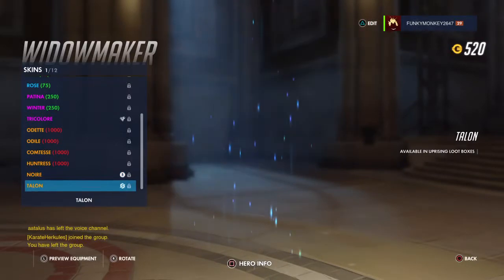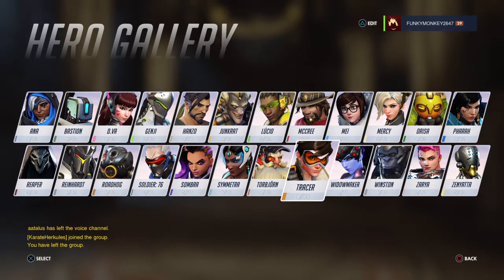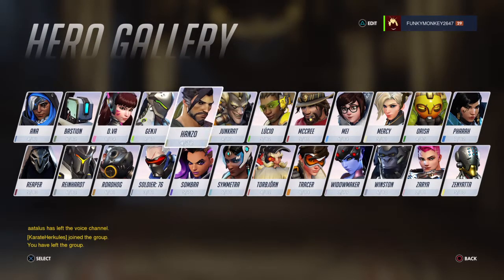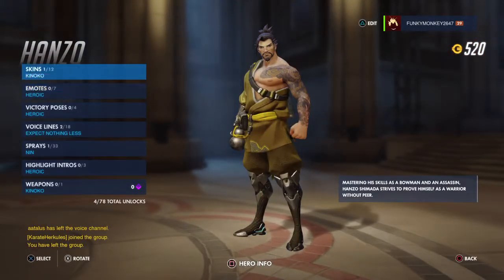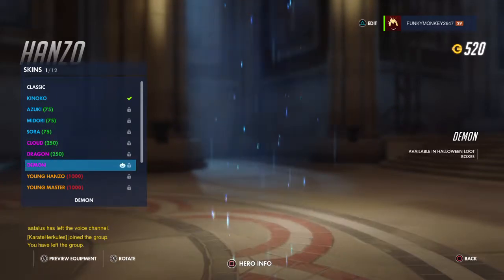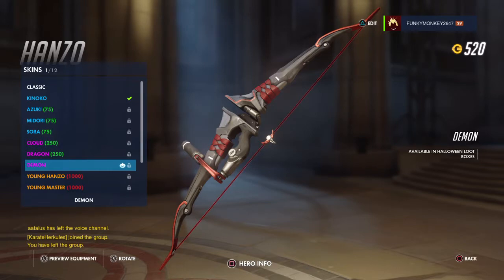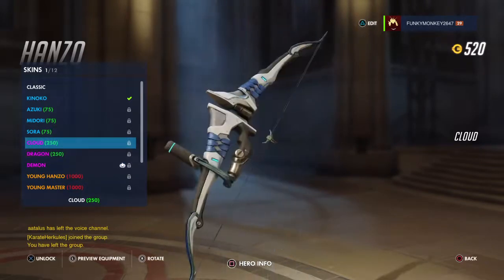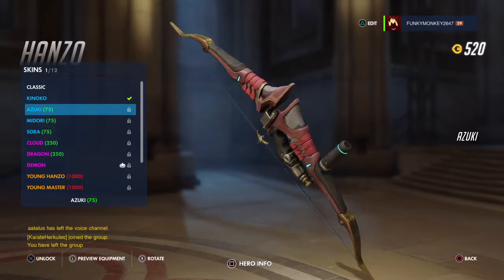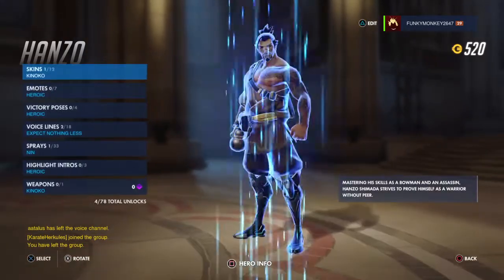Oh, that's very nice, isn't it? Yeah. Right. Let's get the Hanzo skin. Let's go! Cloud. Yoink! Ooh, demon looks nice. Let's go! Oh, I like that. I'm digging that.